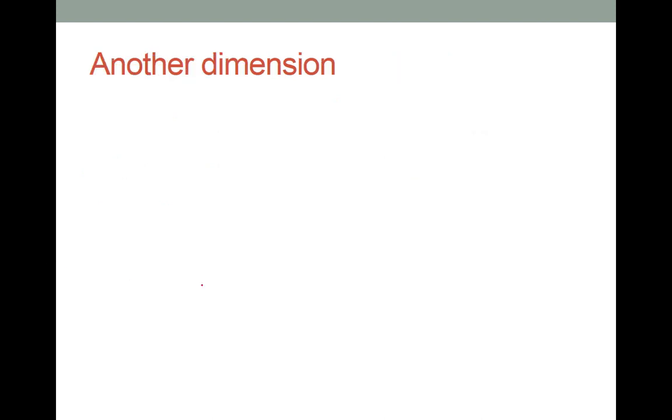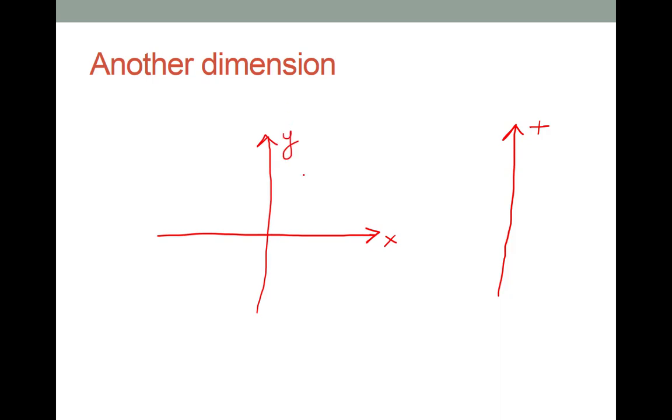Thus far, all of your work has been with a single axis. Typically, we've left that be the x-axis. Sometimes it's oriented horizontally. Other times it's been oriented vertically, depending on what the needs of the system we were looking at were. In this case, we're going to add another dimension. And for that other dimension, typically what we do is we let the x-axis be our horizontal motion and our y-axis be vertical motion. And typically, positive to the right for x, positive up for y.